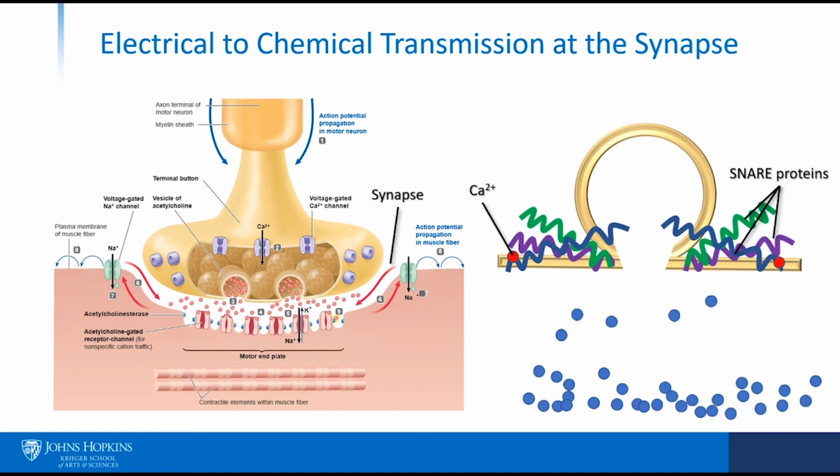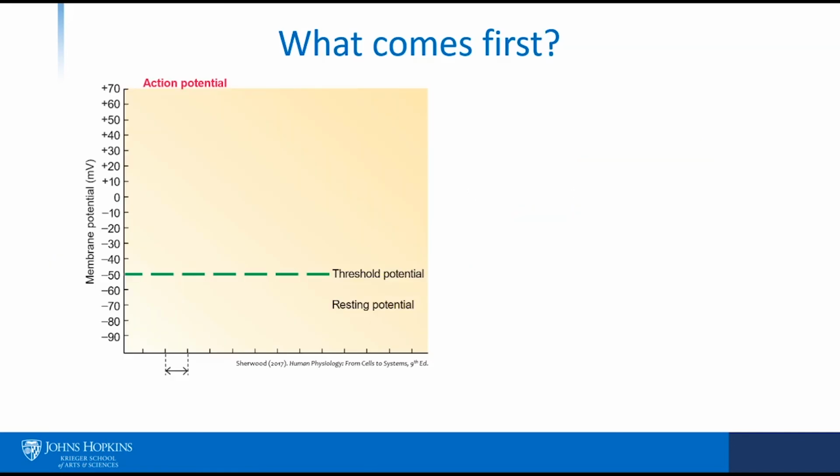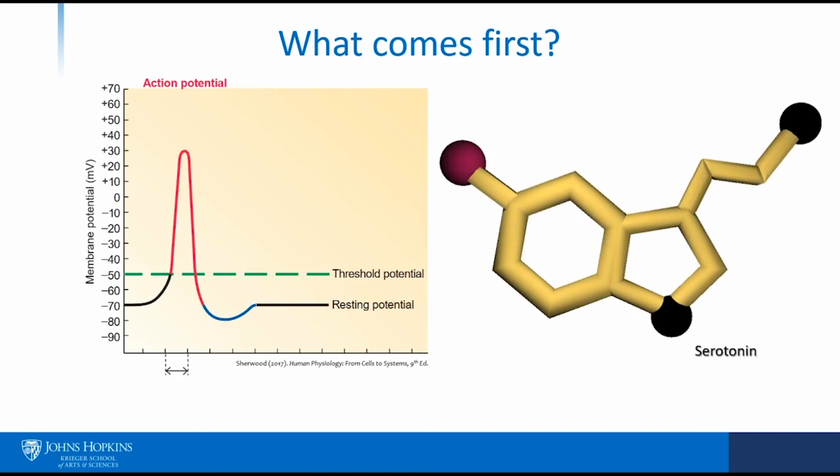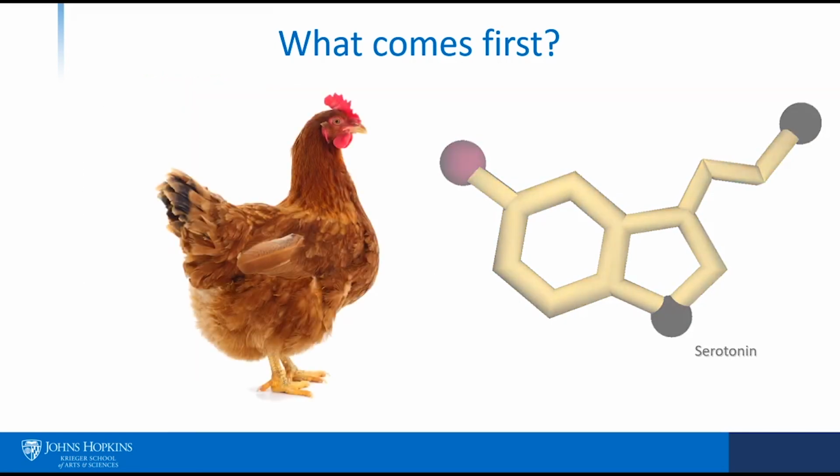The neurotransmitter in turn binds to a receptor on a postsynaptic cell and initiates a metabolic process or opens a channel that alters the electrical potential of the receiving cell. If the resultant depolarization is strong or frequent enough, the process begins again. It leaves one to wonder, what comes first, the action potential or the neurotransmitter? The chicken or the egg?